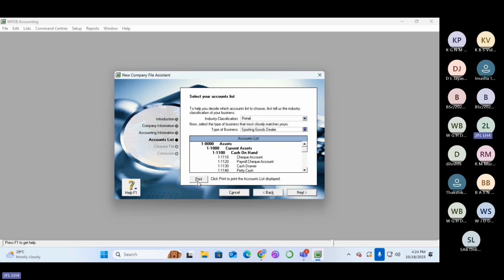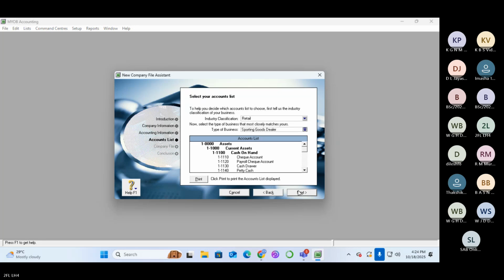Right? That is in their blood. But since your computers are not connected to printers, you can't do that now. You have that option if you want. Then if you're comfortable with the accounts list, you can click on the next button. Make sure industry classification is selected as retail and type of business is selected as sporting goods dealer.